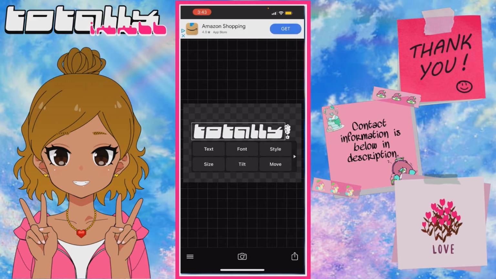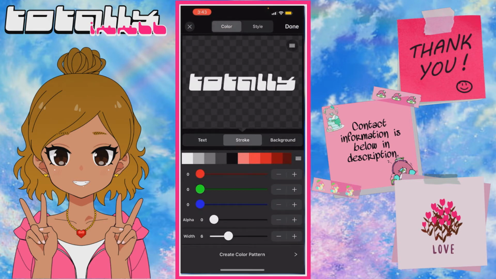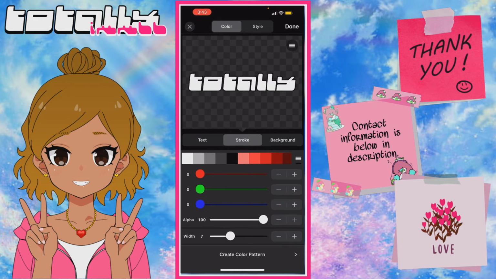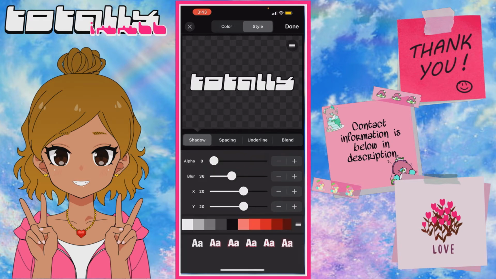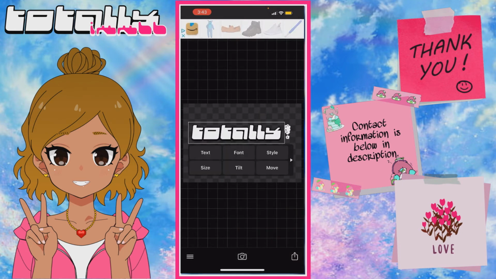Next, you're gonna click your store name and you're gonna press style, and I am gonna do a black outline. It's not gonna be too big, and I'm also gonna go to styles at the top right by done. And I'm going to press the fourth style option. And I'm going to leave it black just so it doesn't, you know, go too crazy. Then I'm gonna slide my exclamation point to my liking. We'll position it to my liking.